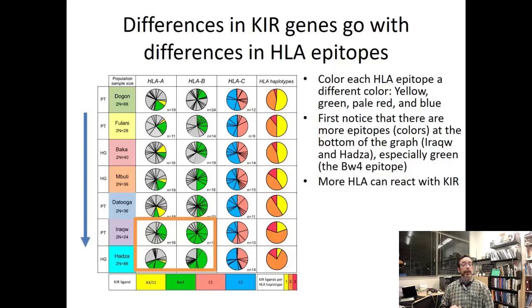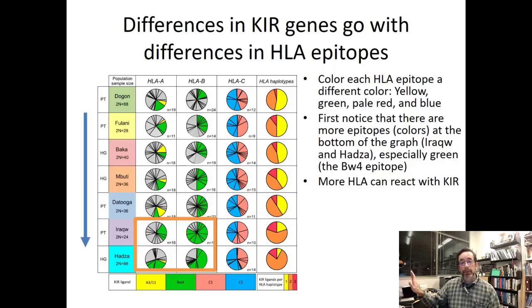If you look right over there, you can see that the boxed HLAs have a lot more green than the other ones above, and a lot less yellow. More of the B epitope, less of the yellow A epitope. This looks like part of the unusual immune system for the Iraqw and the Hadza populations. So notice this means down at the bottom, the other thing I want to point out is, hopefully I'm not covering it up, we have the HLA haplotypes, and this is differently color-coded.